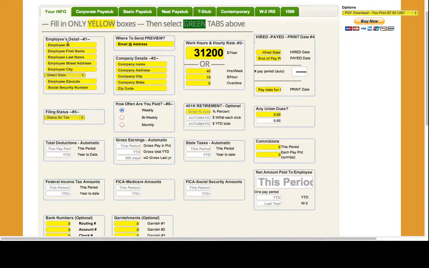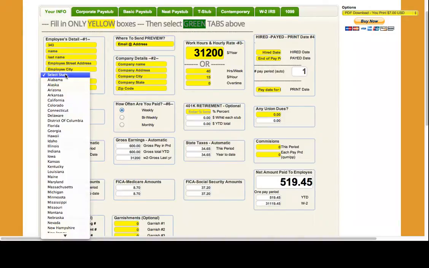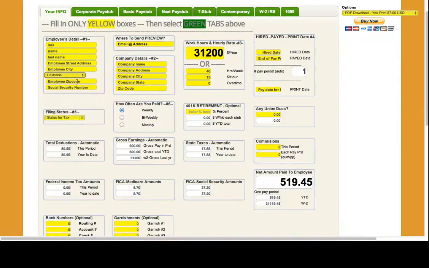Fill in your information. I'm going to keep all this standard because it will just be anything, and last name, anything. Doesn't really matter. What is important is you do have to select a state. Let's check California. Zip code not important. Social security number not important until, of course, your own. You do have to put an email. The only reason I do this is so that it is emailed to you. I don't keep your emails. I will not sell your stuff. I really don't care. It is just simply for you. So let's do contact at paycheckstubonline.com. And company details, of course, you understand what that is.